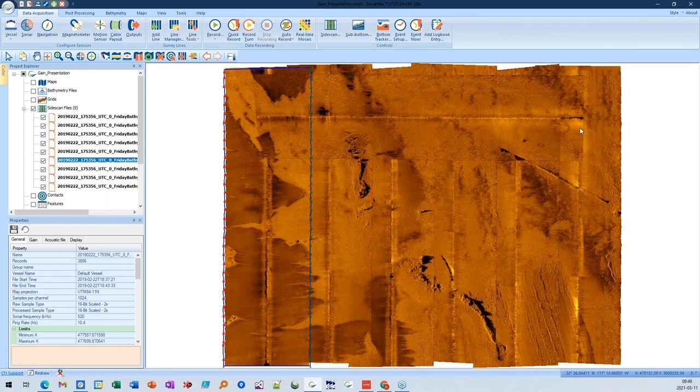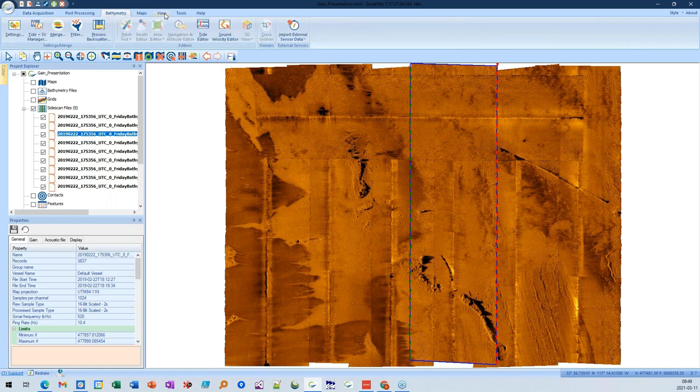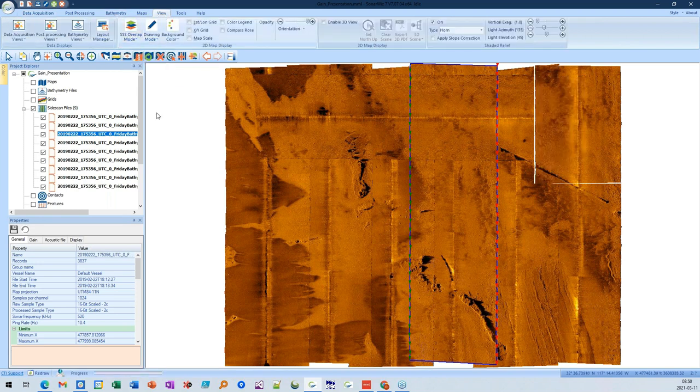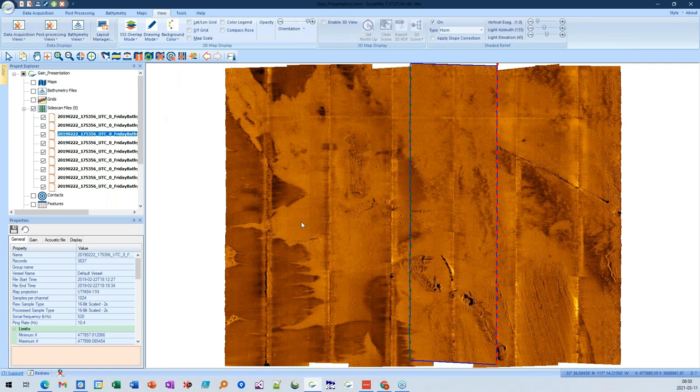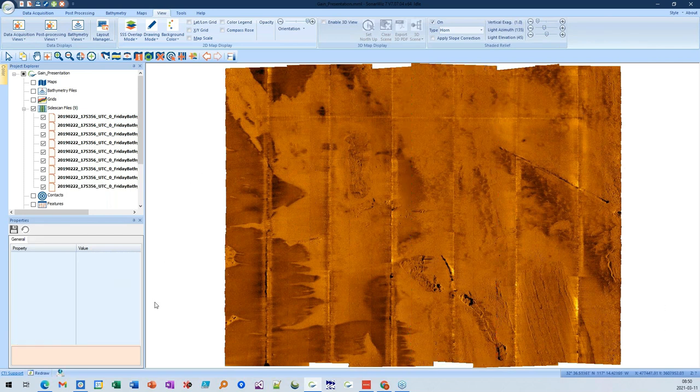So even though we've got this small track line here next to this guy, which really gave the statistical algorithms a lot of problems, even though it's going a different direction, it tends to look really decent. Right now I've got the overlap mode set to cover up, so I'm not allowing it to blend the edges at all. If you do that, it tends to do a really good job of removing the artifacts. You can still kind of see them here, but overall, the entire geological presentation, the entire mosaic, is corrected the same way. And so it works really well.